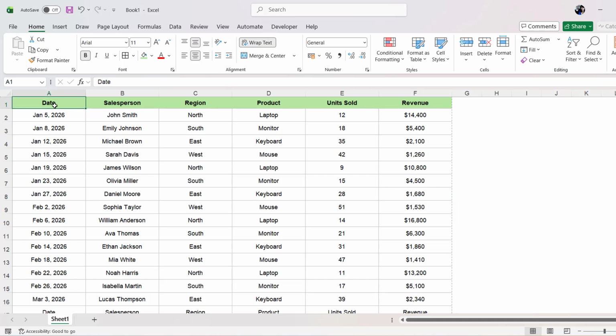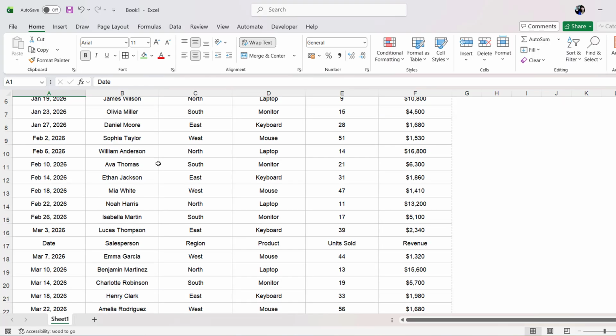If you want to learn how to add a watermark in Excel, this video is for you. There are many situations where you may want to add a watermark to an Excel worksheet, such as your company logo or another image. Excel does not have a specific watermark feature, but you can use the header and footer tool to create one. So let's see how to do it.